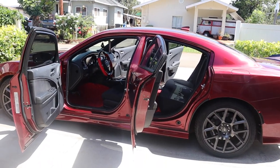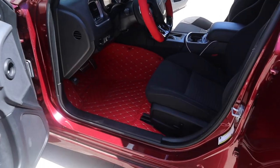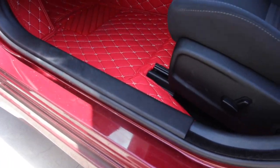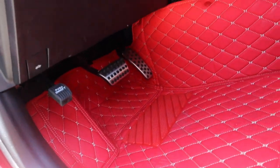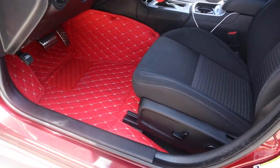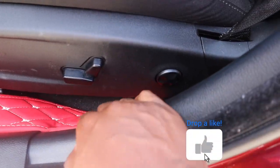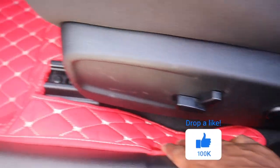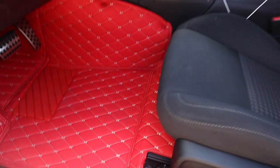Alright, see gang, so we out here right now, man. I was trying to pull a car in the sun. I mean, the sun is shining right now, y'all, but it is what it is. I was trying to give y'all an in-sun review, but that's the mats right there, y'all. Like I said, whenever you order it, it's custom fit to your vehicle, you know what I'm saying? So as y'all can see, man, the fitment is really good here alongside here. There's one little tab right here, push it underneath. Fitment is really good, y'all. Good quality, feel like good leather right here, the solid leather, man.